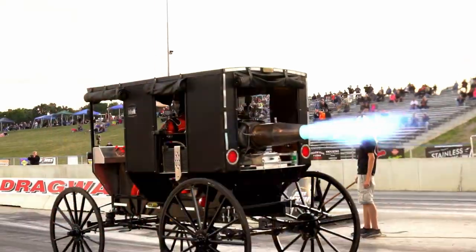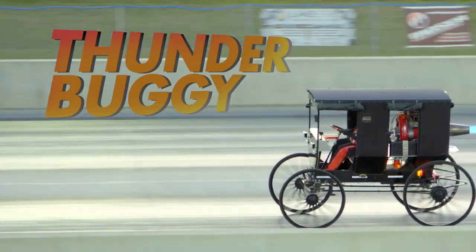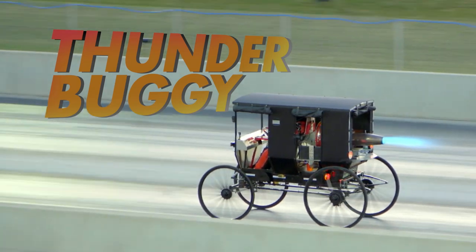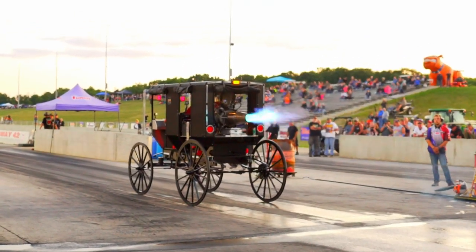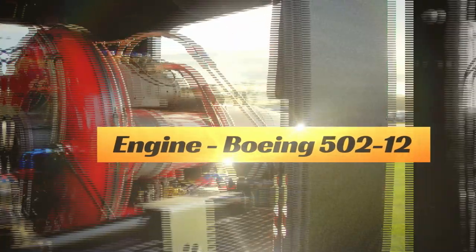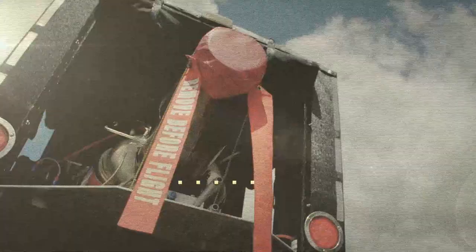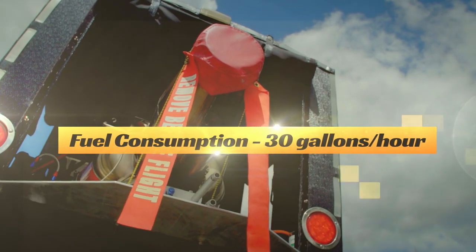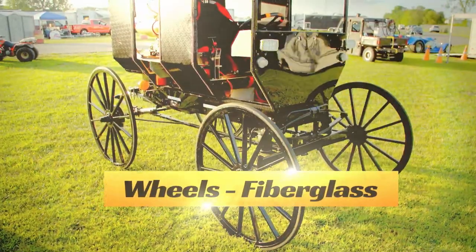This is a Thunder buggy. People thought we were absolutely nuts, and they're still scratching their heads. When it was designed in the 1800s, this ride had a top speed of just 8 miles an hour and 1 horsepower, one actual horse. Because wooden trailers like this were built to be pulled across the trails, not raced around the track. Enter Mike and Chad, who spent nearly 2 years on this crazy conversion.